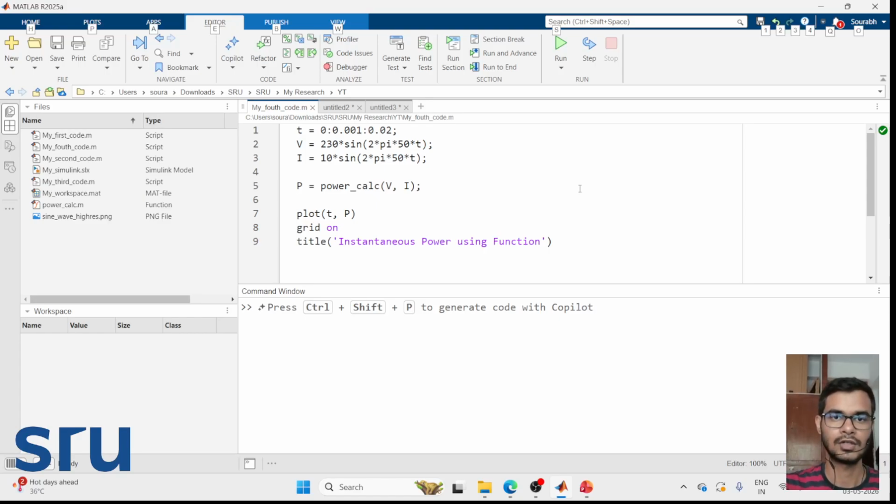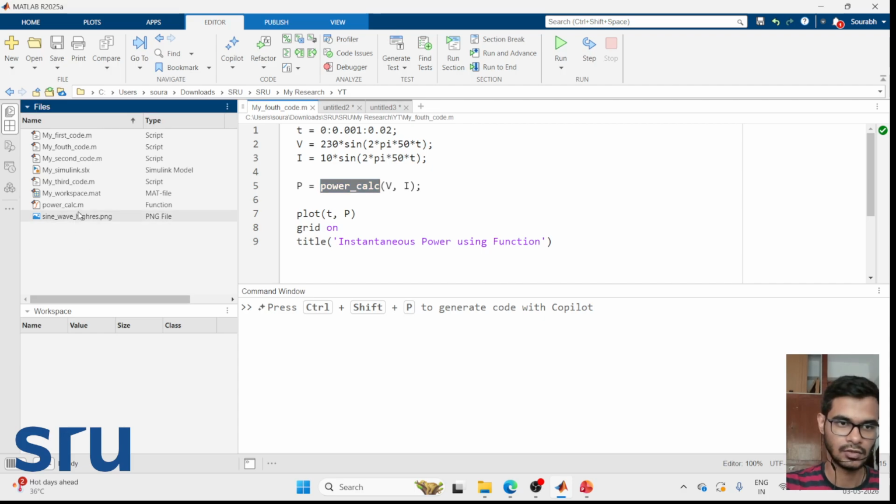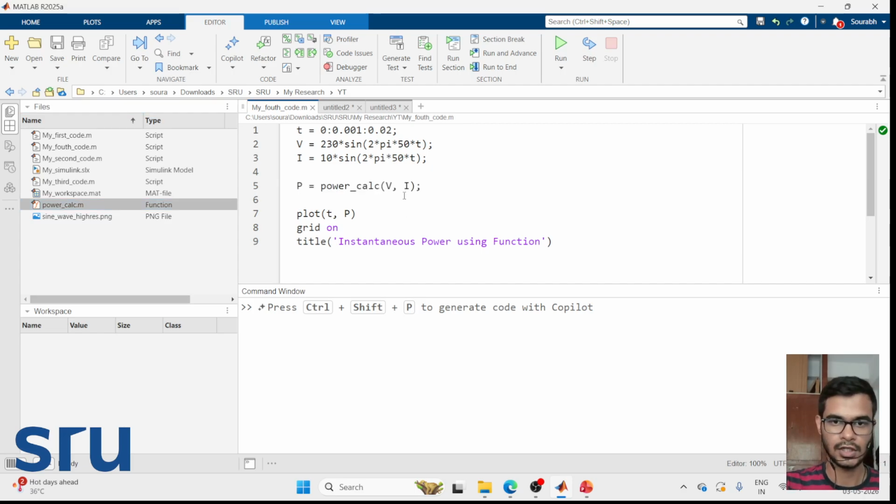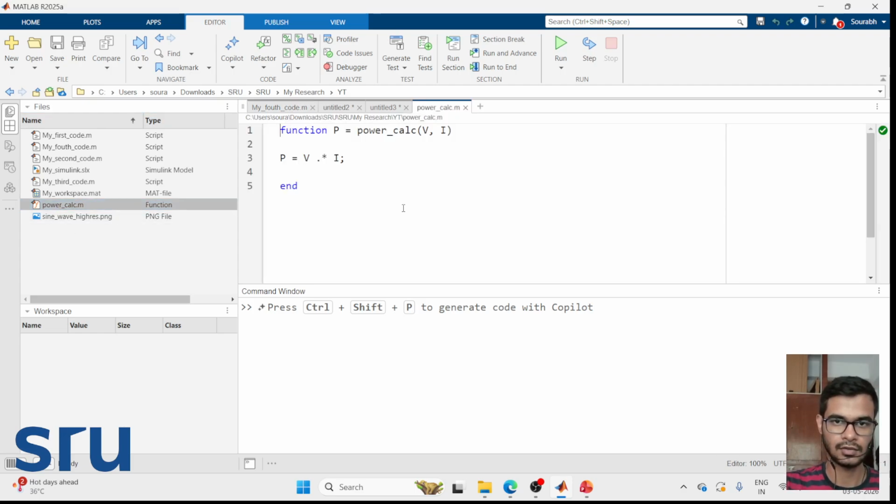Now coming to MATLAB, I have already designed our function with two inputs. You can check that this function file is already present in my folder, in my directory. It is power underscore calci. You can open this code.